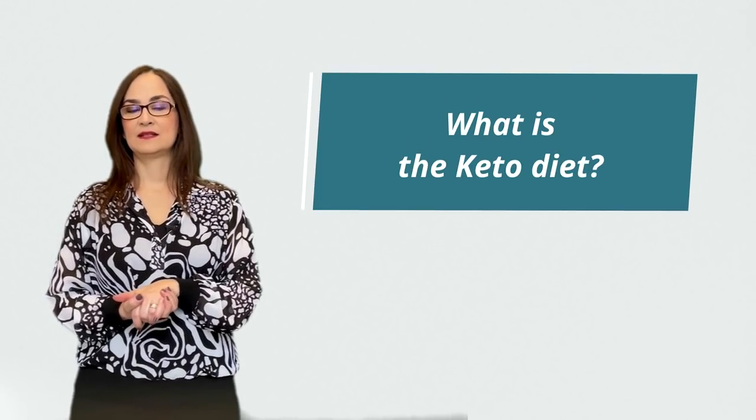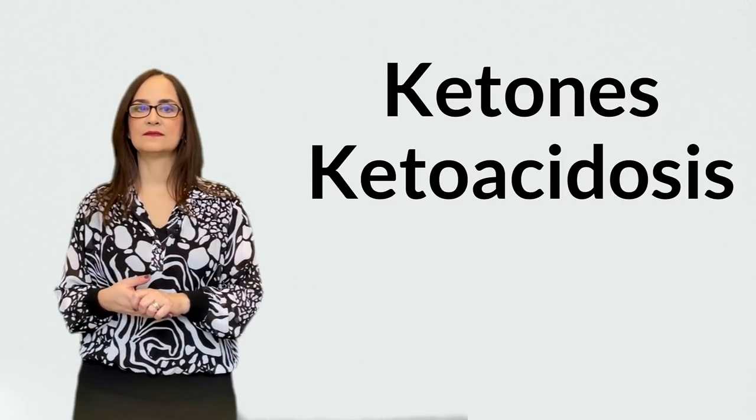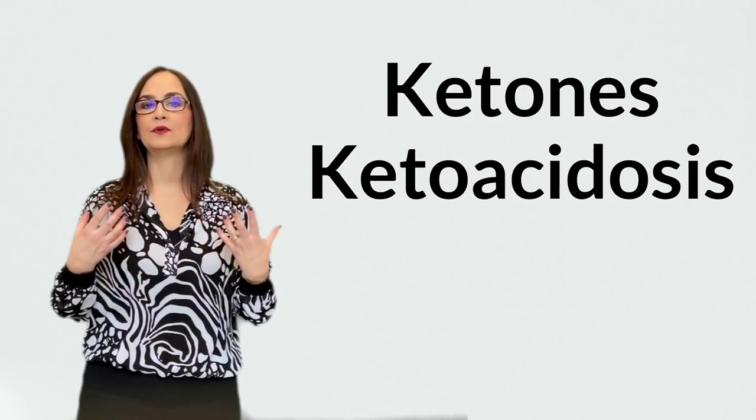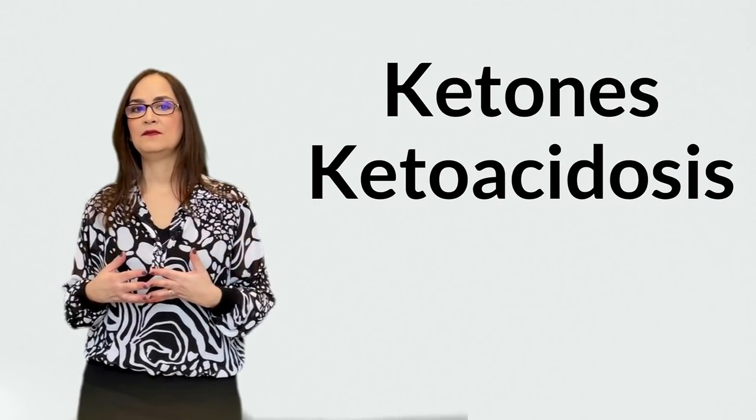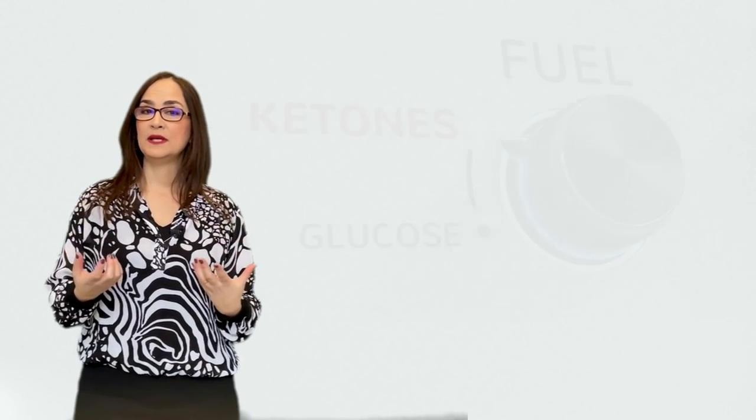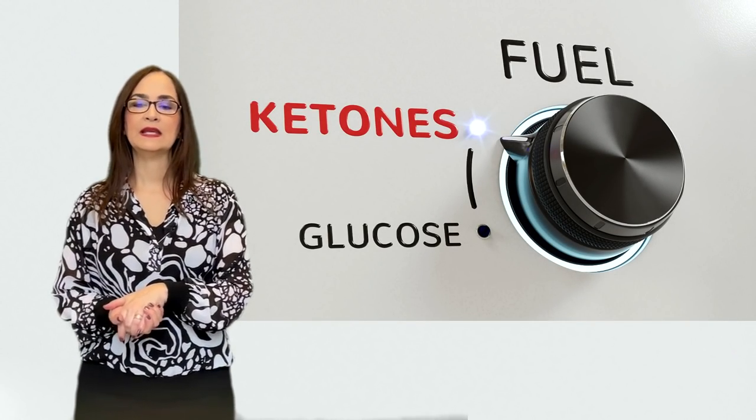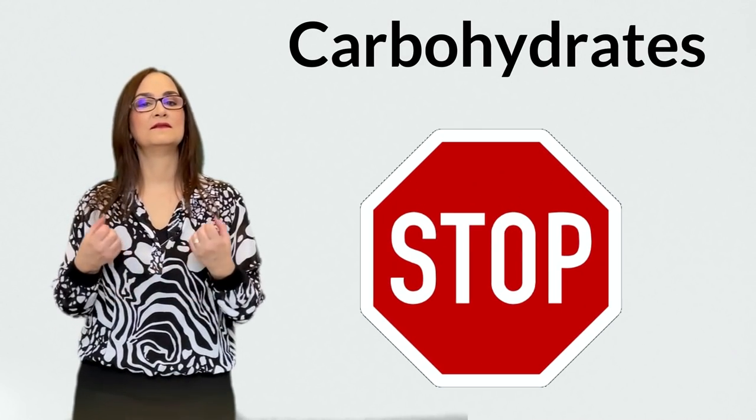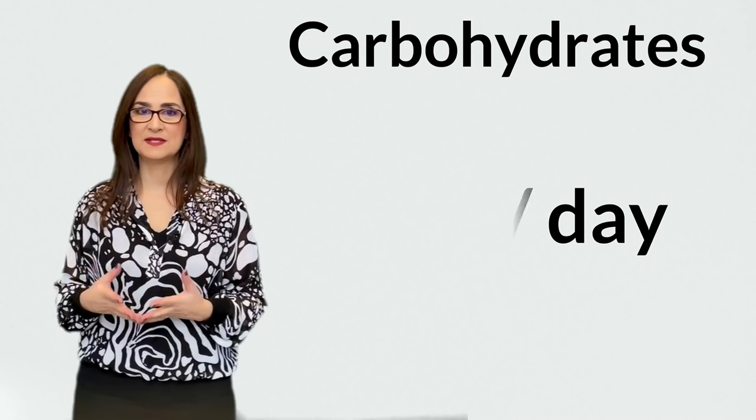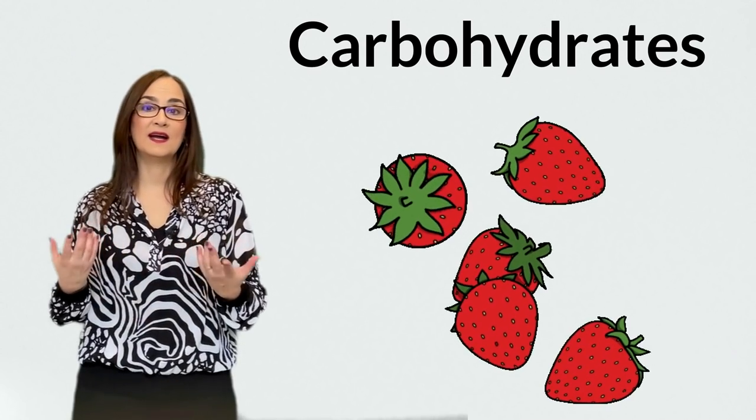What is keto diet? The name keto comes from ketones or ketoacidosis. Ketoacidosis is a state that will allow your body to survive if you are starving or in a period of famine. If you don't eat, then your body will start breaking down the fat storage to make fuel for your brain and other organs. Instead of making glucose, it will make ketones. Ketones can be used for energy in your body. In the keto diet, the person has to stop eating carbohydrates, or eat a very low amount of maximum 50 grams a day, which is equivalent to 5 large strawberries.